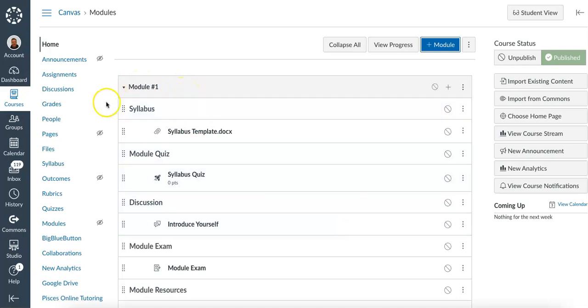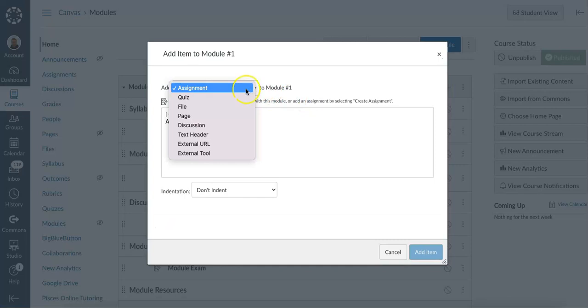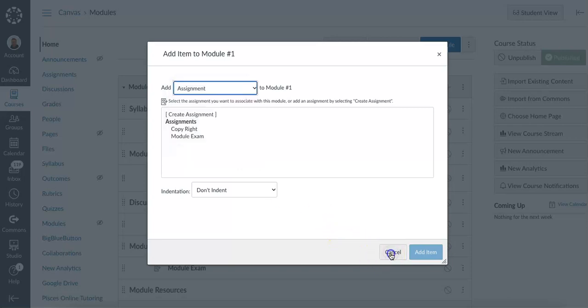Now, beyond that, to create these text headers, I've seen instructors use different things. I've even seen instructors use assignments to get this header. But the problem with using an assignment is then it ends up putting it in your grade book. So you may not want to do that because you'll have a grade book that gets very busy. So hit the plus sign, and then you'll see the options of the different things you can create: quizzes, files, pages, discussion boards, text headers, external URLs, and external tools. It's really important to use the correct tool for the individual item that you're doing.